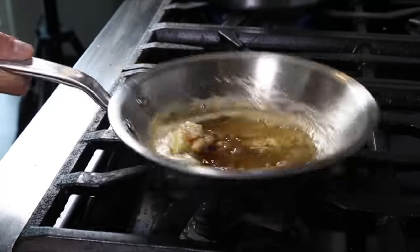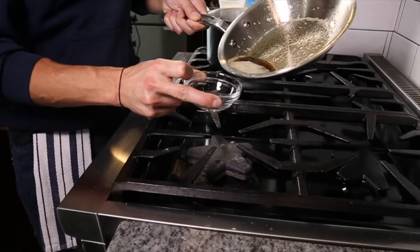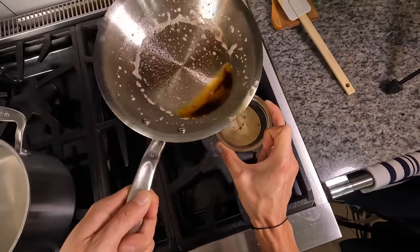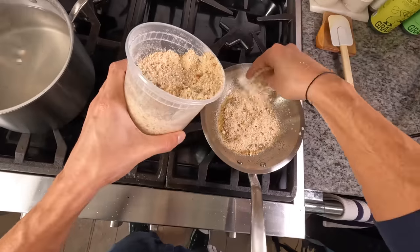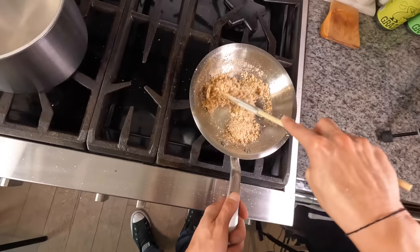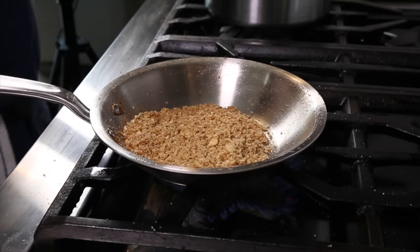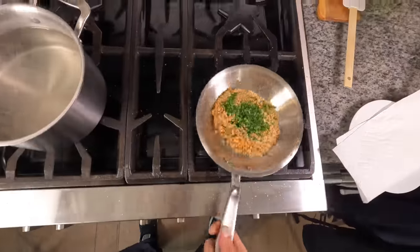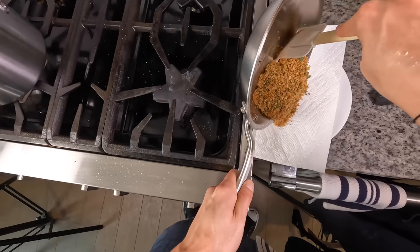Once we've got a nice brown butter and that garlic is infused, discard the piece of garlic and pour half of the butter out to reserve for the sauce. Keep the other half in the pan, turn the heat to about medium-high, and add about two handfuls of dried breadcrumbs. Use that infused garlic butter to toast the breadcrumbs until they're nicely browned and crispy. Keep them moving so none burn. Once they're a nice golden brown, toss in a little of that chopped parsley, saving some for later. Then get those breadcrumbs out of the pan and let them dry.